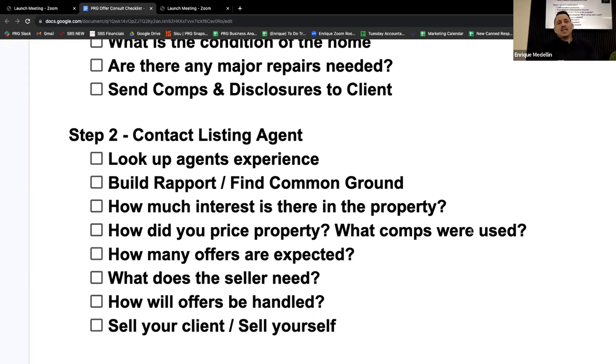You're making an impression — it's not just your buyer making an impression with their offer, it's the buyer's agent representation on who they want to do business with. Before I call the listing agent, I never want to call blindly. The easiest way to see who you're calling is just Google them — type their name, 'John Smith realtor,' and see what pops up. I always look at their Zillow profile.